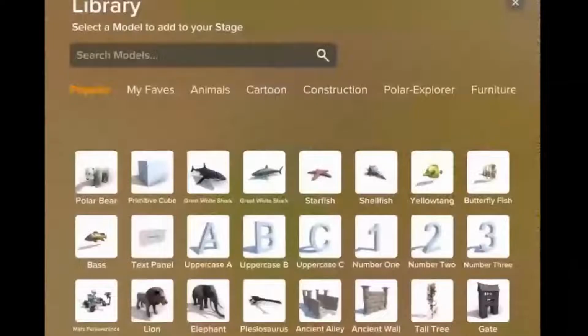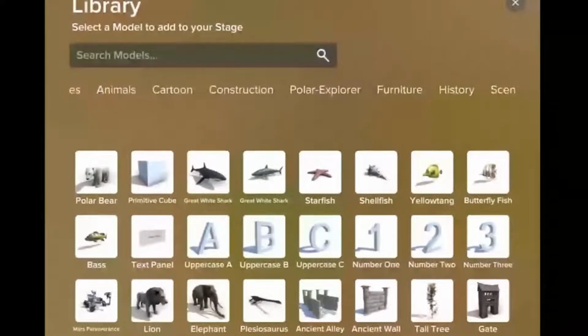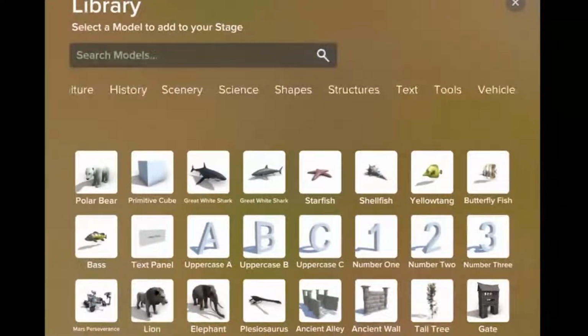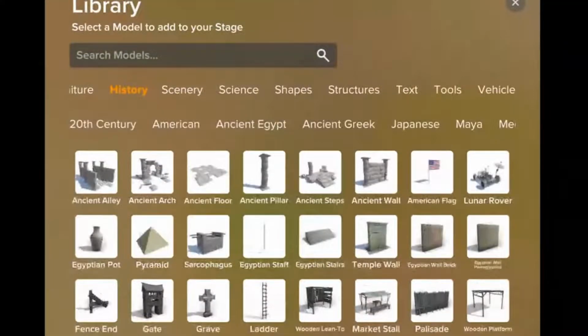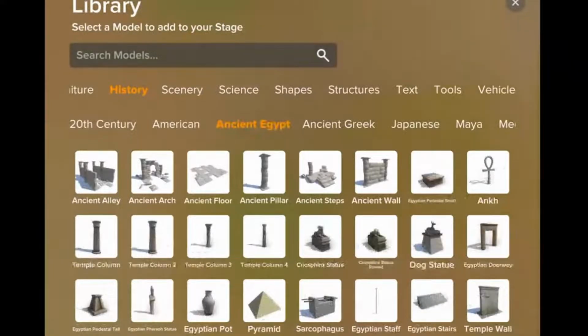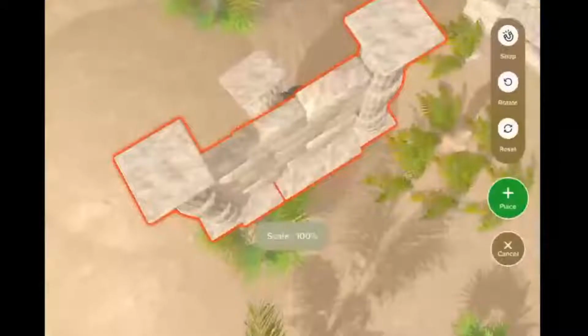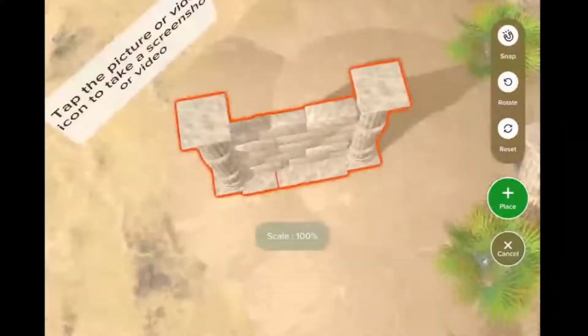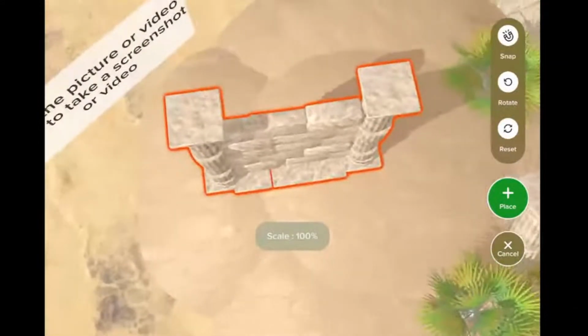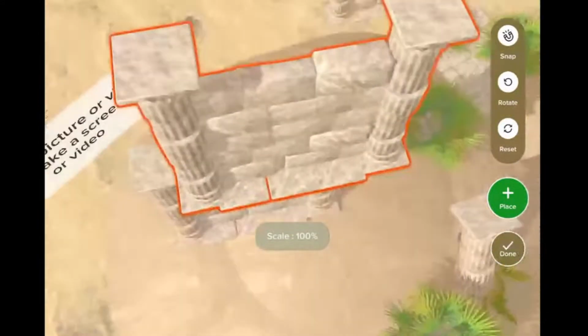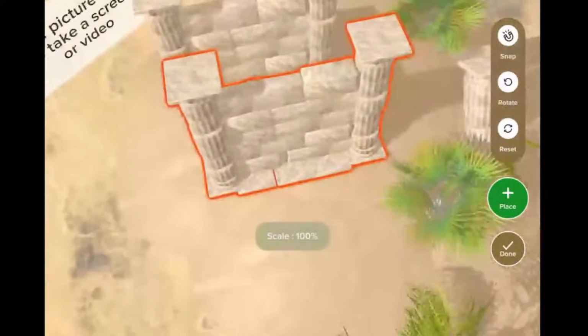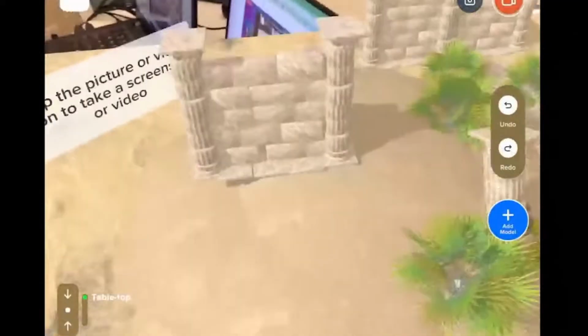They have many options to add, okay? But I think I did Egyptians, right? So maybe I go to history, maybe go to ancient Egypt. And I'm going to start adding artifacts. So maybe I want to add, I don't know, let's just add this little guy over here. And I can choose where to place him. So I'm going to place it right there. I can duplicate another one if I want to, but I'm okay with that one. So notice that it's now there.